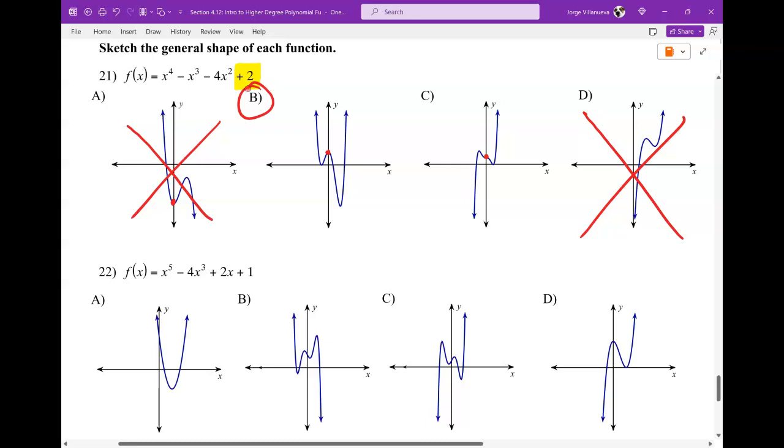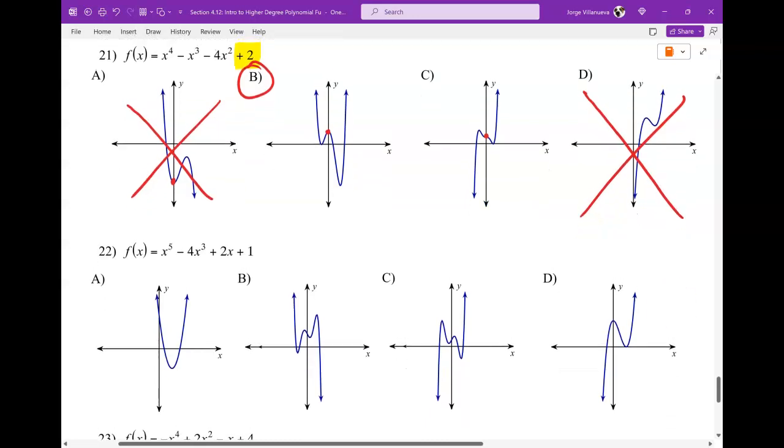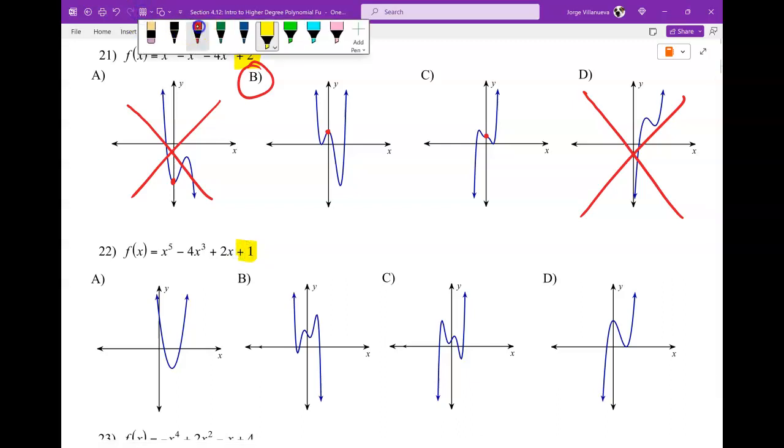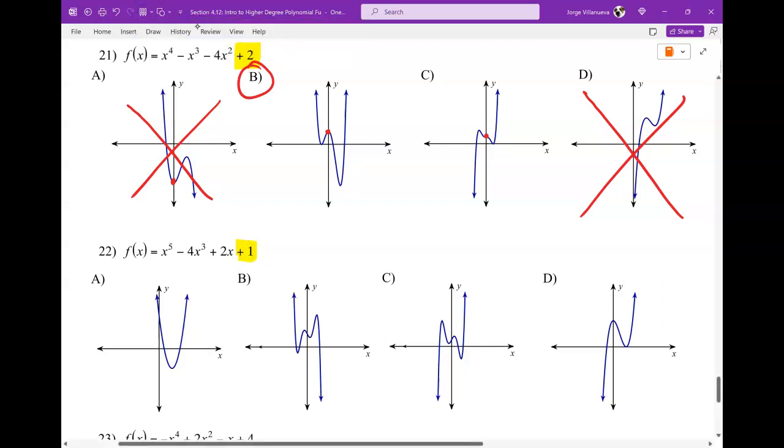Okay? Let's look at number 2, and then after that, I'll give you guys your homework. So where is it supposed to cross the y-axis? At 1. Okay? All right, so I'm going to go really quick. I'm going to mark to see which ones make sense. I mean, there's that, and that. All right, based on those marks, which ones can't be for sure? I would say A and D, even though there's no markings telling me whether it's 1 or not, but the other ones are lower. That means the A and D have to be higher. That means they might be 2, 3, 4, 5, 6, who knows. So I'm going to get rid of these.